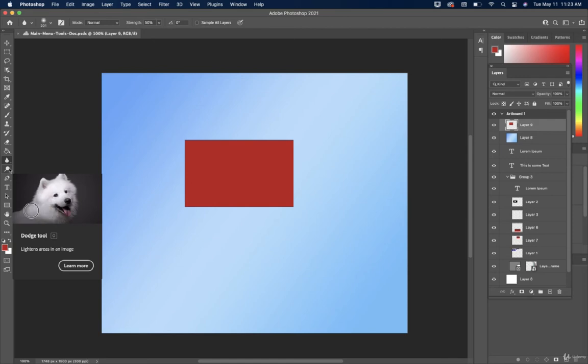Now again, the perfect example would be the example that they show here on the left, of the picture of the dog where it's a dark color, and then you put the dodge tool on there and it lightens the area. Okay, it gives it a little more brightness, basically. So we can do that here and it will give it a little brightness. We can still do it. It's going to make it lighter, but it's not going to do the same effect as this, okay?